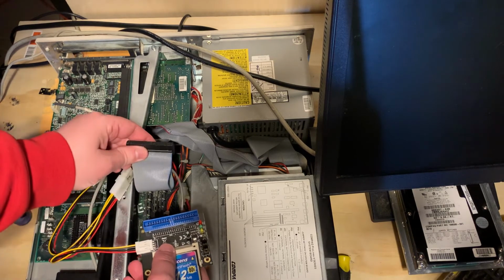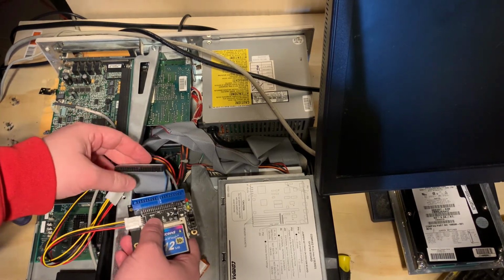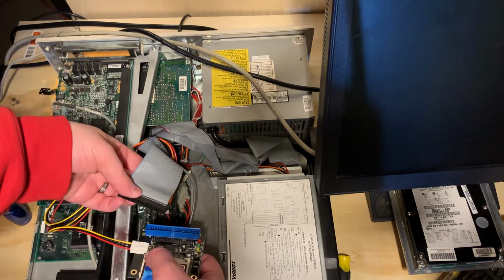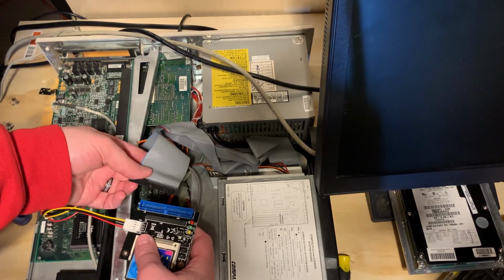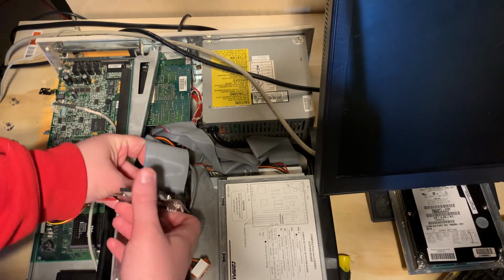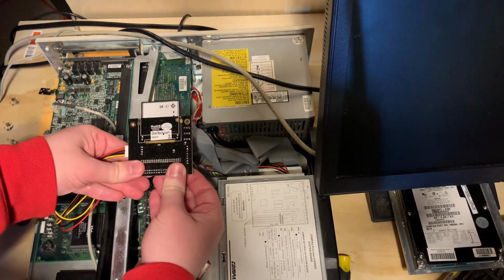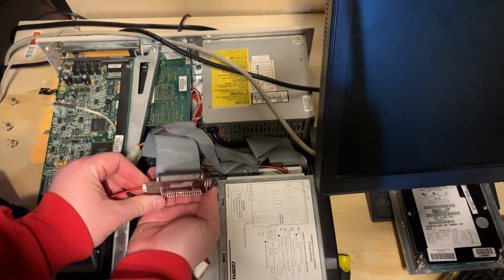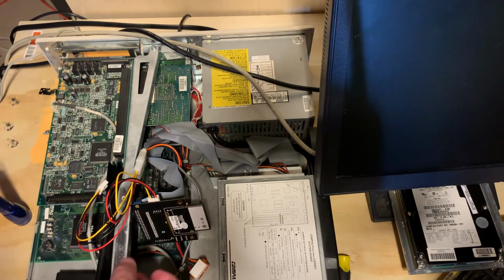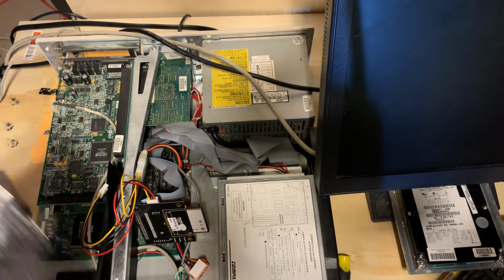Now, the Compaq BIOS has never been nice to anybody. As much as I love these machines, I love this form factor, they're a colossal pain in my butt. Try to find that anti-static bag that this thing came with.